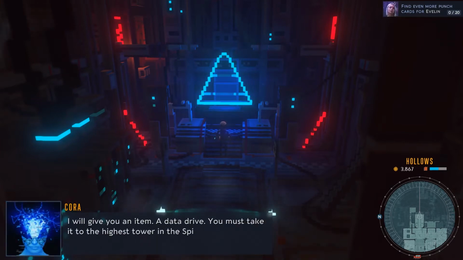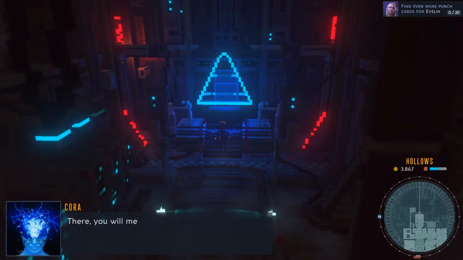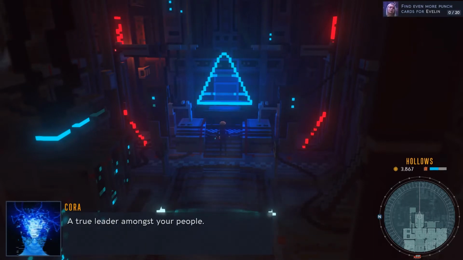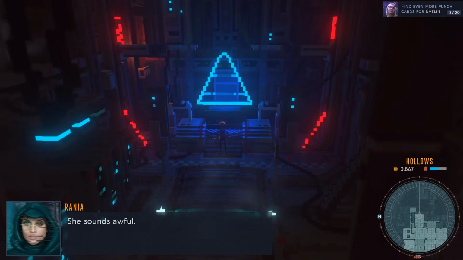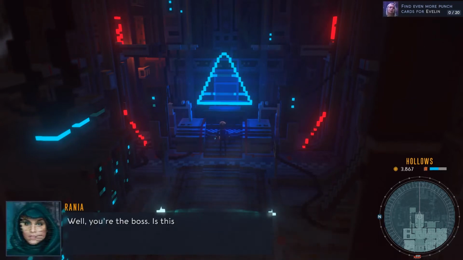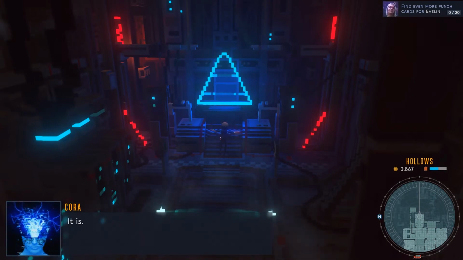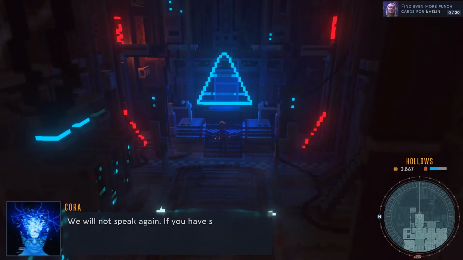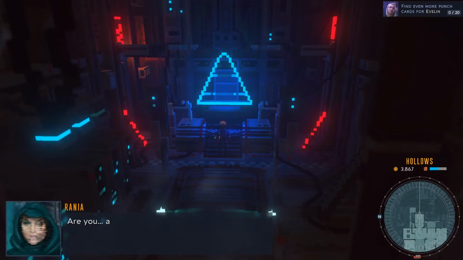A data drive. You must take it to the highest tower in the spire. There you will meet someone called JK. She is powerful and influential. A true leader amongst your people. She sounds awful. She is your mirror. Well, you're the boss. Is this the drive in the terminal here? It is. I should get going then. We will not speak again. If you have something to ask, ask it now.